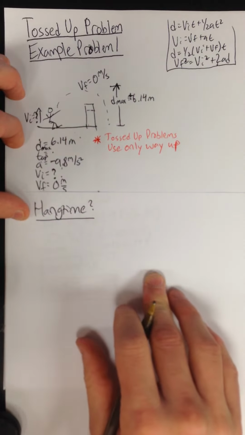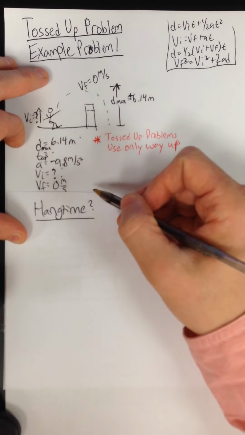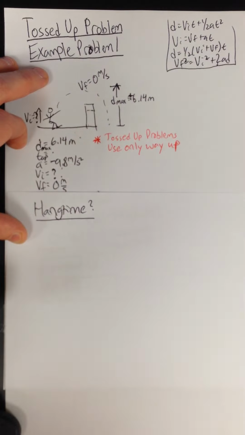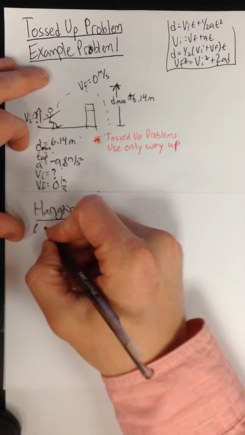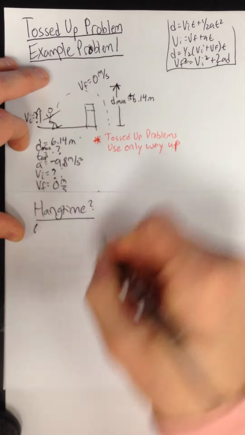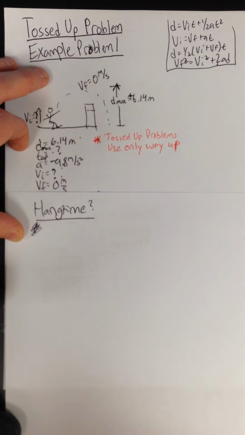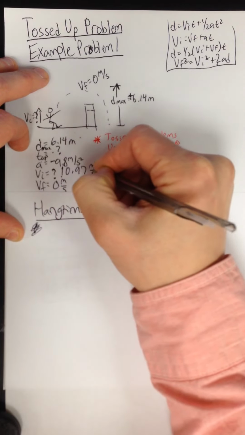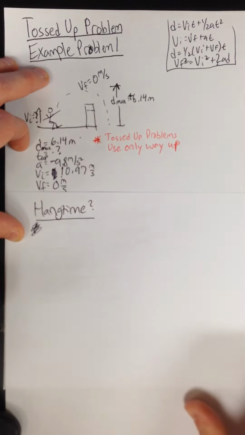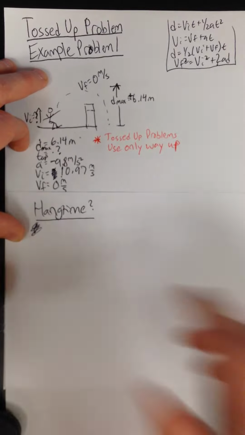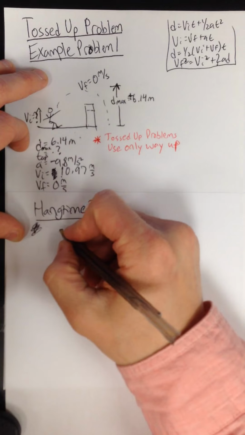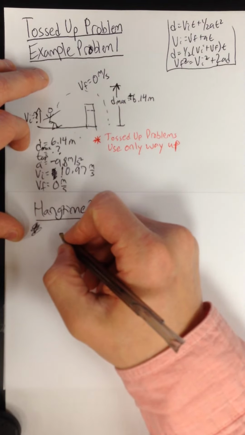So you have the same givens, except look at your list of givens. Hang time is not in there. We're only using the way up again. So we could solve for t up, will be our strategy. Put a question mark next to t up. And we know his initial velocity. We just solved for that, 10.97 meters per second. Get rid of the question mark. And our strategy is solve for t up, and then double t up, and you have your hang time. So we could really use any equation at that point.